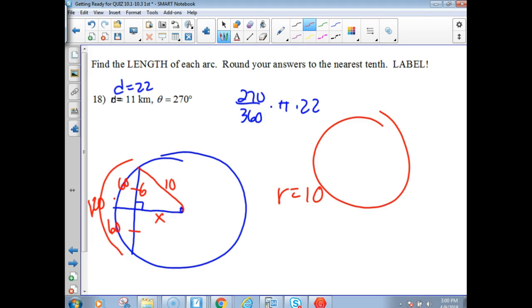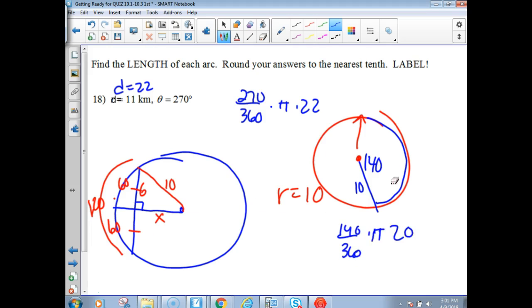And let's say you had a clock. What if I said, what's the length of the arc formed by the hand going to, and say this was, I don't know, 140 degrees. Then don't make it like it's a harder problem than it was, because you're just going to do 140 out of 360 times pi times the diameter, right? So it's the same type of problem, like if I gave you that the radius is 10, then you would do 140 out of 360 times pi times 20, okay? So it's a part of a clock, big deal.